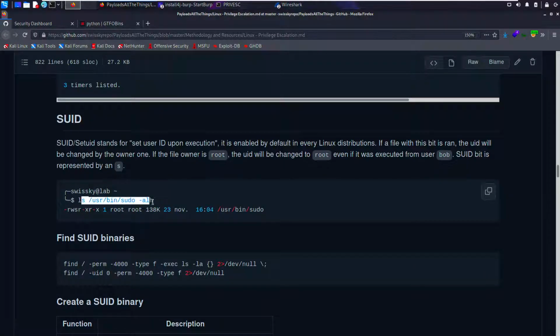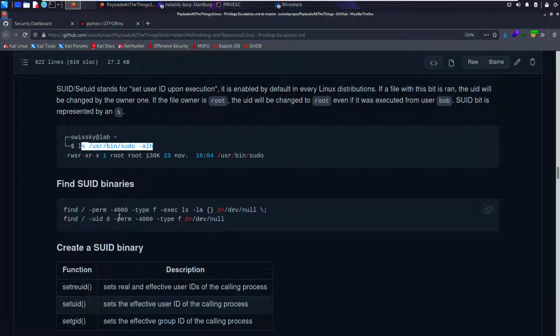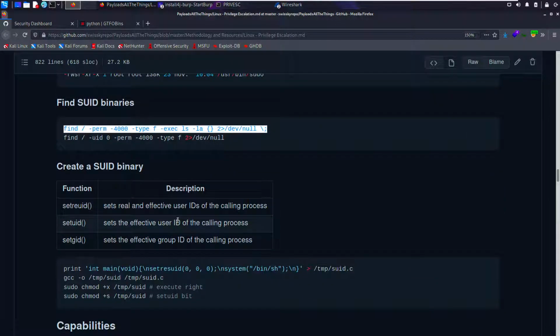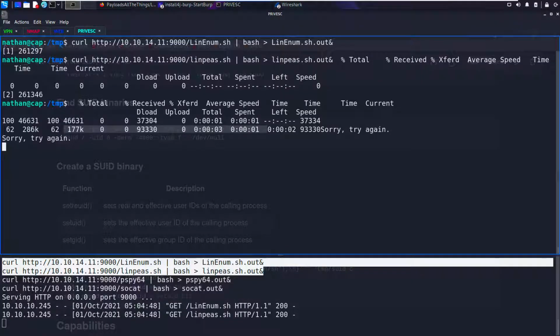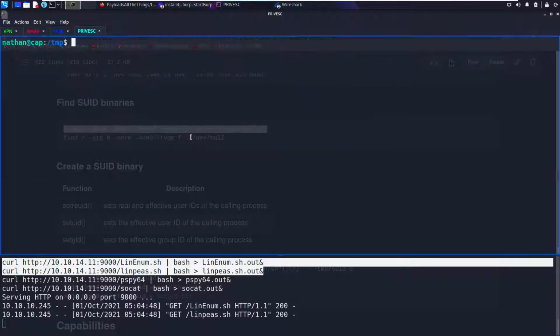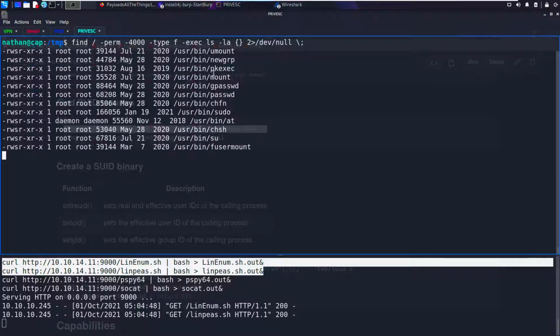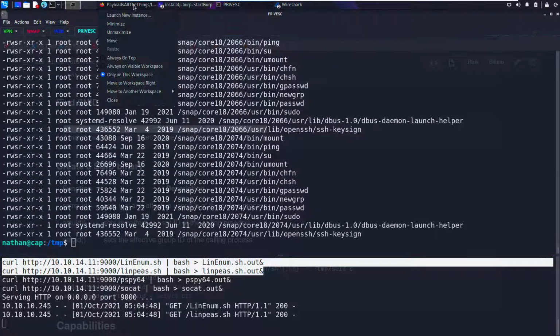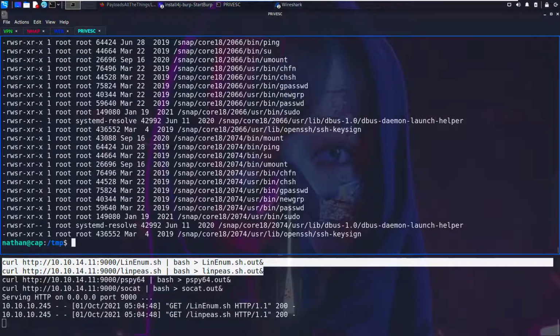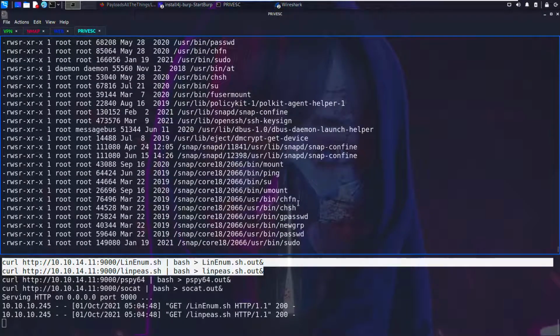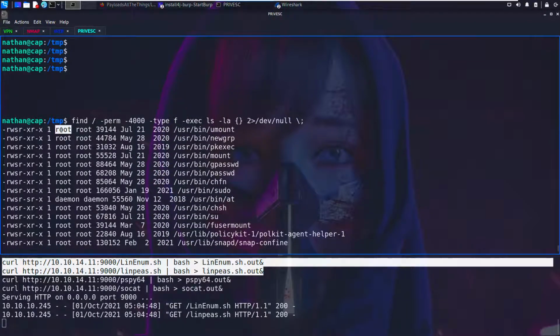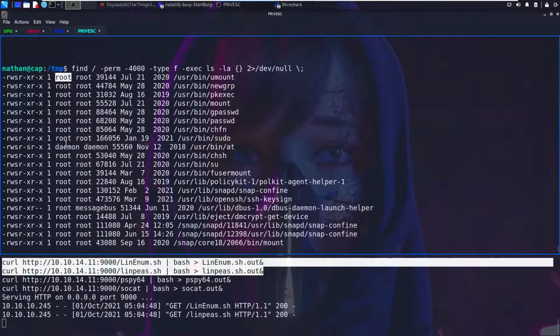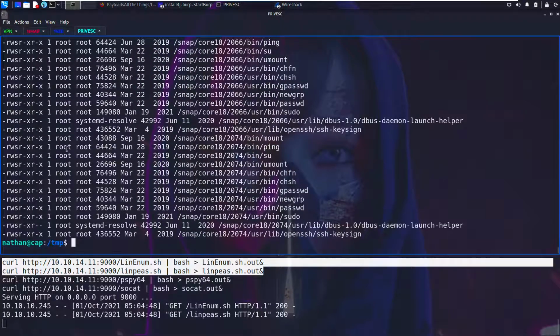For example, simply running this will tell us about sudo. Running this will basically print out all of the suid files. So I'll go ahead and show you that now this is downloaded, hopefully. Go ahead and paste that. And this will basically just give us a list of all the suid files. The reason you'd want to know these in the first place is because suid files basically will run as the user that they are set as. So in most cases root, and in this case daemon, and the rest are root.